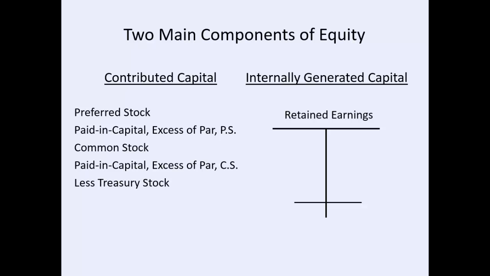And in your accounting principles courses, you were introduced to the basics of how stock must be recorded at its par value, and excess, of course, goes into a paid-in capital account. Then for your internally generated capital, it's an account called retained earnings. Net income increases retained earnings. Net loss decreases it. And dividends, as you learned in accounting principles, is a withdrawal. It's a return of equity to your shareholders or your owners. And then, of course, this is a permanent account, so you'll have an ending balance. And the statement shows what happens on that.